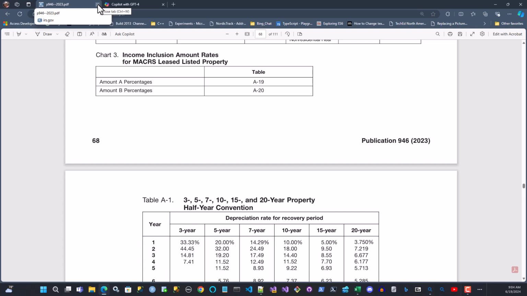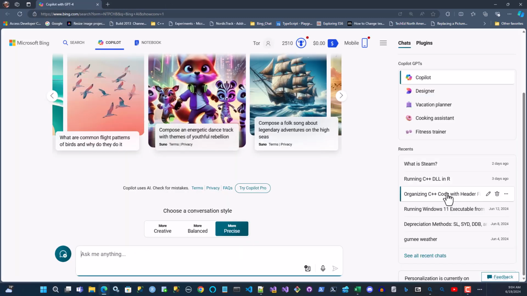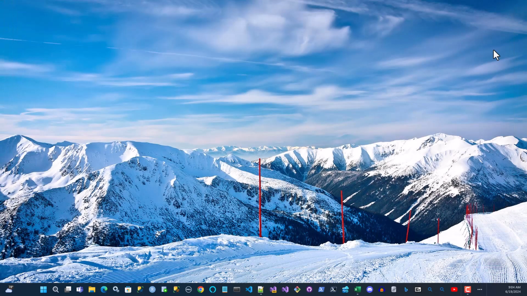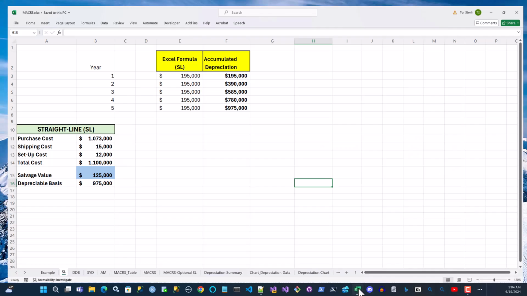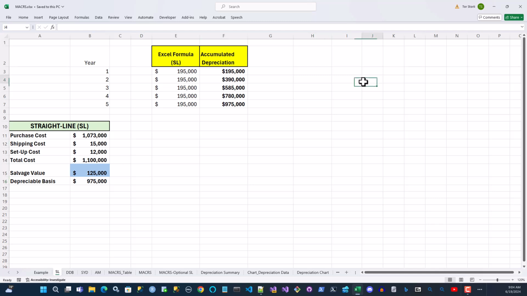For accounting purposes, you don't use this. You have a second set of books where you use the generally accepted accounting principles. And if you look at that, I prepared a spreadsheet here, and I'm showing you some different methods you can use to compute this. So the idea here is I'm going to go fairly quickly through this because I don't want to waste your time. You can always go back and read up on this on your own. But let's just go through some core concepts.